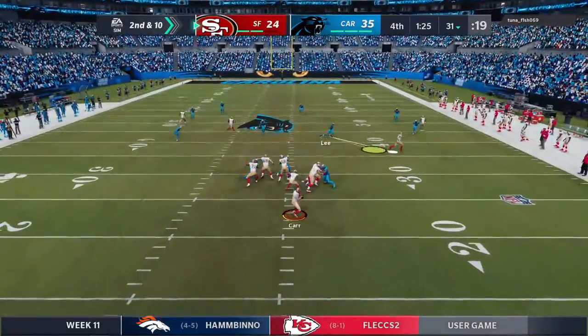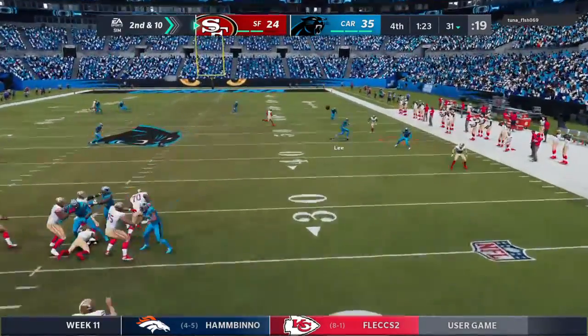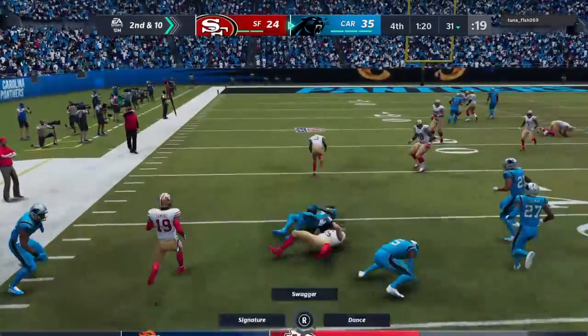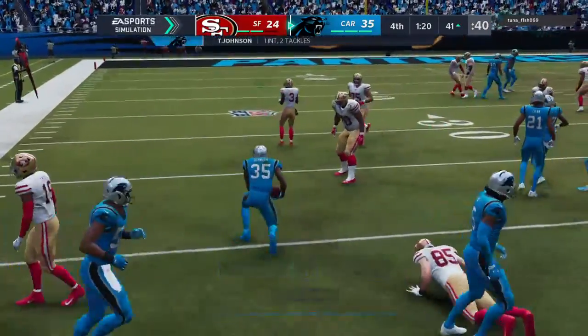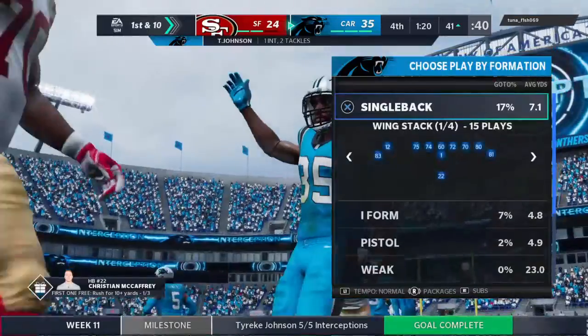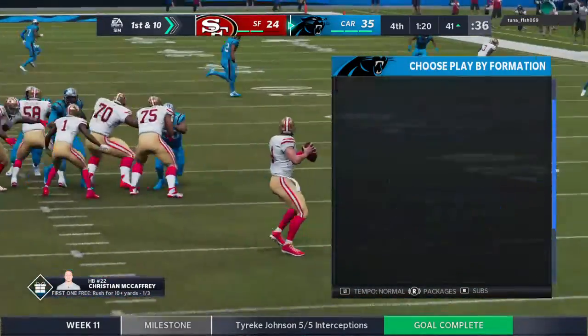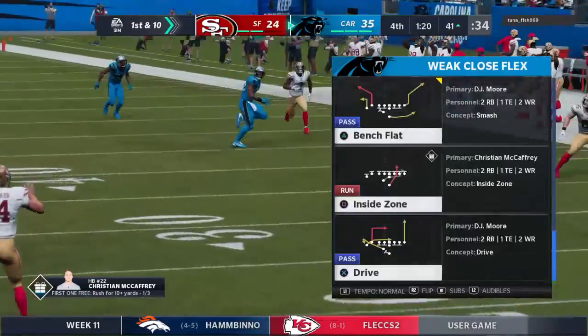On play action, now Carr. And this is intercepted, and that should do it. Picked off near the 44. And they'll start with great field position at the 41-yard line.